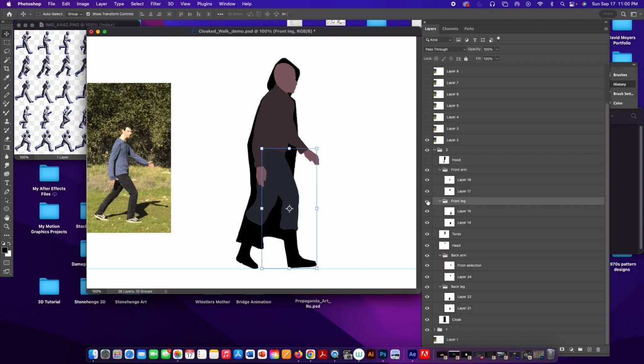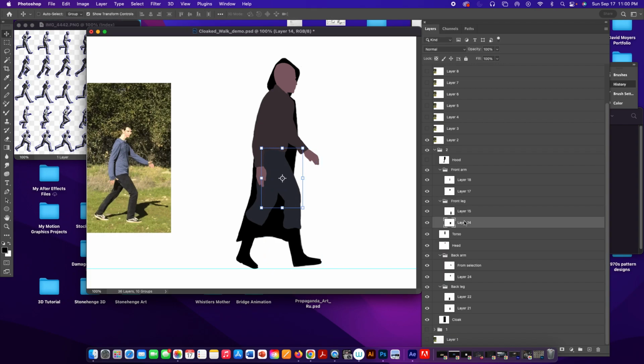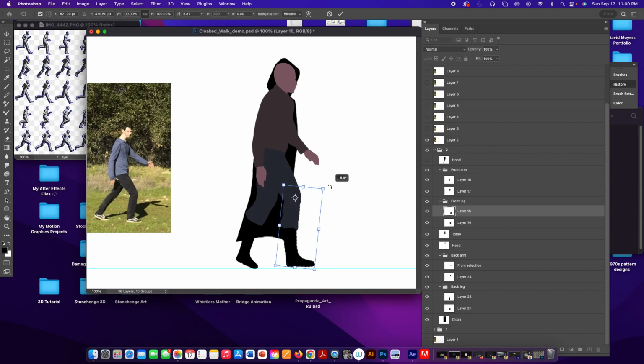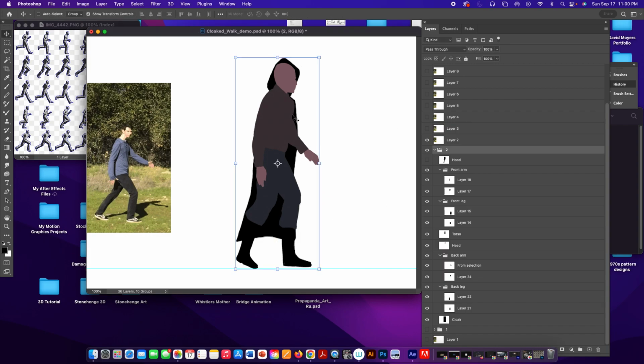The front leg, let's see which one is that. This one. So let's rotate it a little bit, just like that, okay? It looks like I've got my other layer on underneath, or my other group, so I'll just turn that group off. And we're going to take the calf and boot area here, the lower leg, and we'll just rotate it ever so slightly. And we might need to move him down just a little bit because the leg's getting bent and everything. And we could just move the whole thing down just a little bit like this, okay?